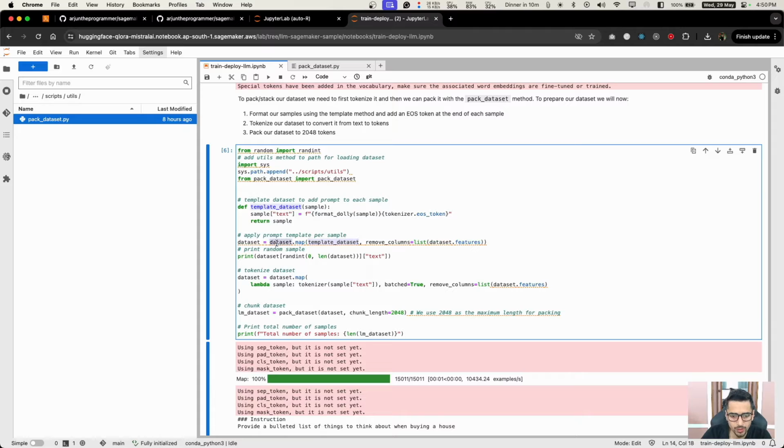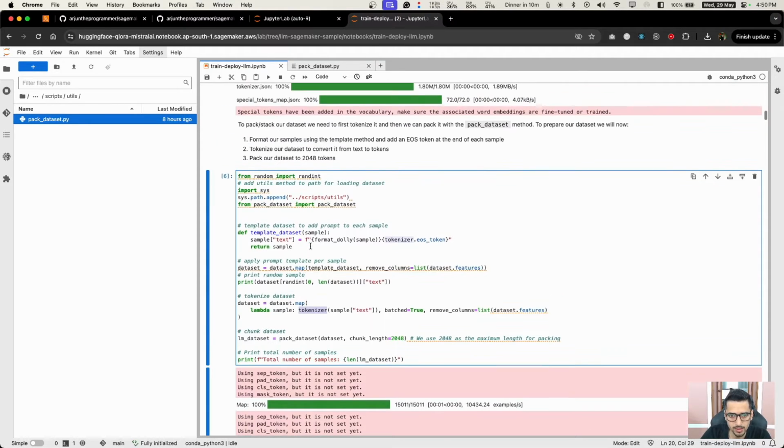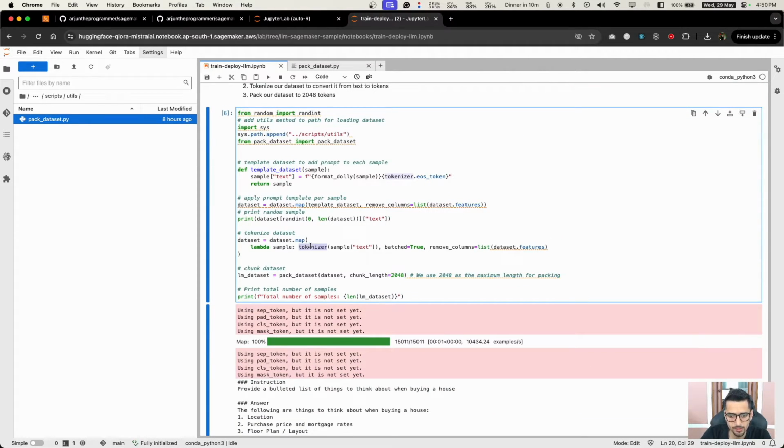So we are going to iterate through each and every row of the dataset, and using the map function, we are going to give the row to this template dataset function so that it can be converted into the new format that we want. And also we are going to remove all other features from the dataset. After that, using the AutoTokenizer that we have set up above, we are going to tokenize our whole sample, which is going to be batched, and also remove the columns.